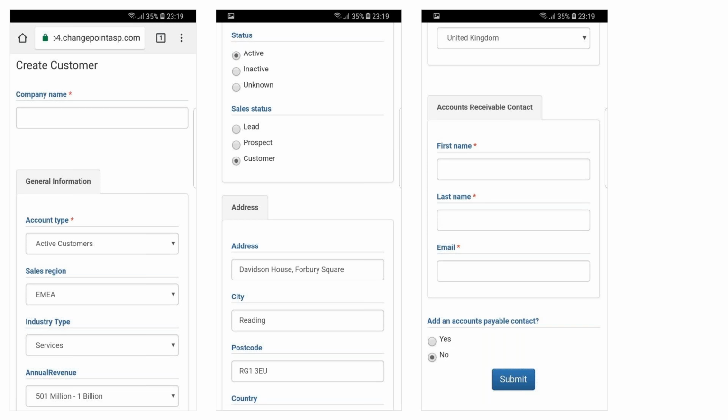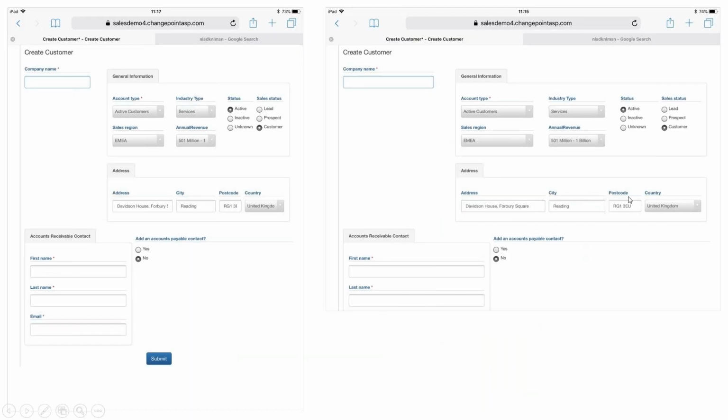But the important point here is that we are using adaptable design. So this form, the same form, without any additional effort in the development, will just resize automatically based on the size of the screen. So this is an example on a mobile device, on a cell phone, and this is an example in both landscape and portrait on a tablet.